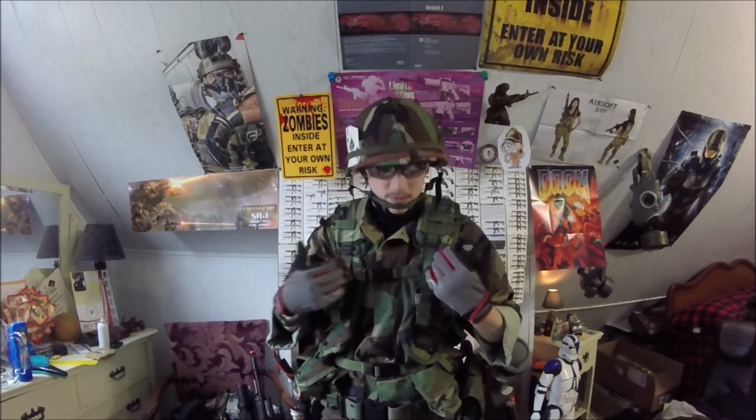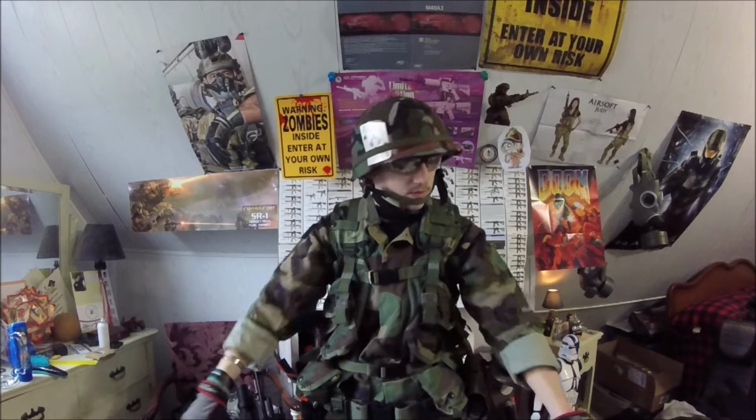Going down, of course, to my uniform first. My uniform is a surplus BDU set, just the basic woodland that you see. I'm not really for the whole modern uniform kind of guy. I just like comfortability, and these uniforms are actually comfortable. They do work out fairly well. And, of course, the same BDU pants.